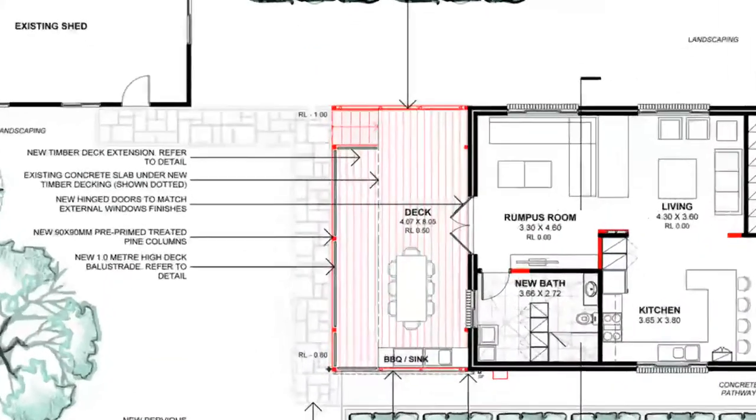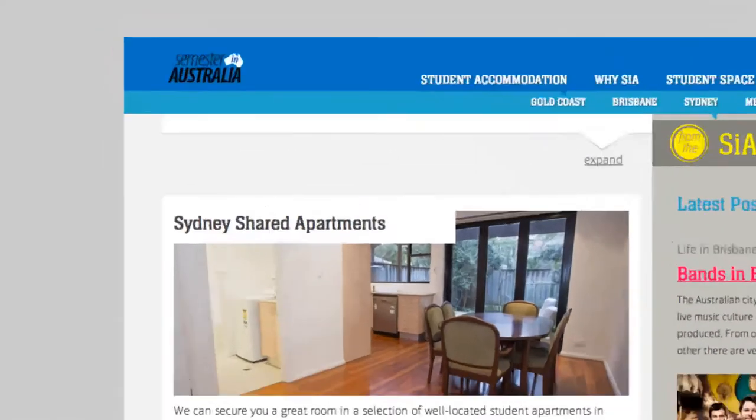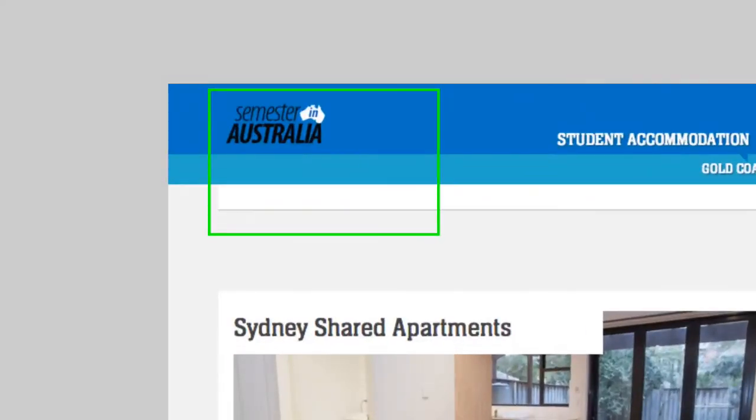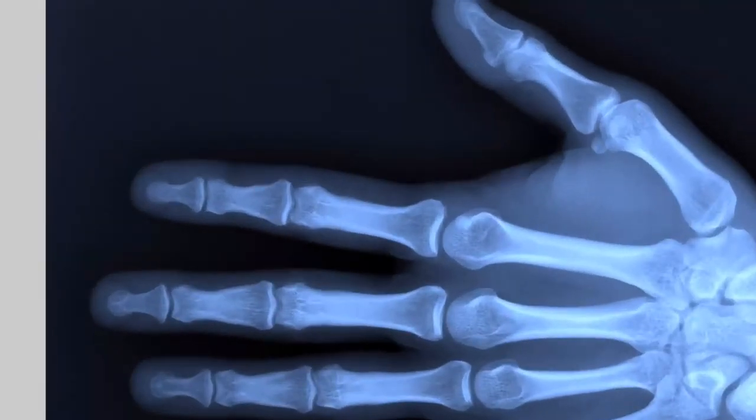who's using Blrt. I'm an architect, and I'd like my draftsman to increase the size of the deck by a meter. Now I'm a marketing manager, and I want to clearly show my designer how much bigger I want my logo. And now I'm a doctor, and I need to point out to a patient that their broken finger has healed. Blrt is here to save you time.